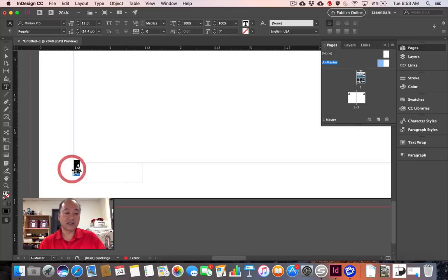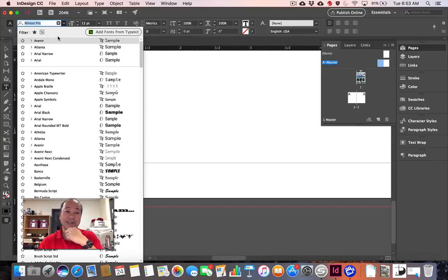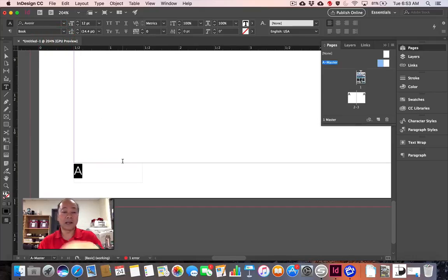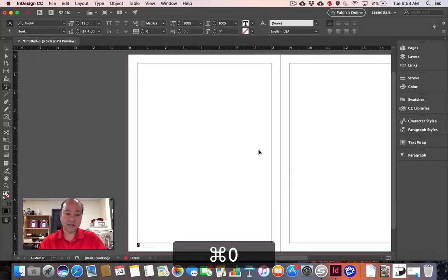Now you can change the font, and obviously the font that I'm going to change it to is Avenir. And I'm just going to leave it just like that. It's just about the right size. That's just what I want. And the only other thing I need, though, is I need an opposing page as well. So I'm going to Command 0. We'll bring me back to here.